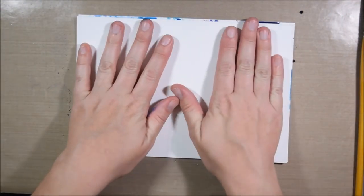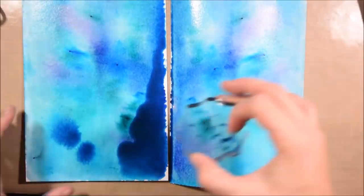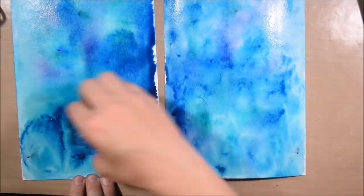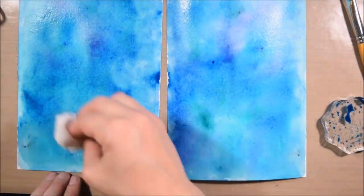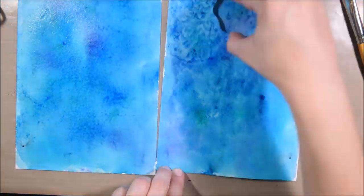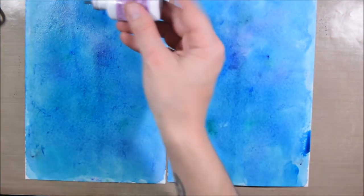I had a lot of color on my paper, so I took another piece of watercolor paper that I happened to have next to me and smushed them together so I could use more of that color. However, it then created a very blended look, which isn't necessarily what I wanted. I find that when I work with color bursts I kind of just have to be willing to let it turn out the way it turns out — it's not one of those mediums that I find I can control.